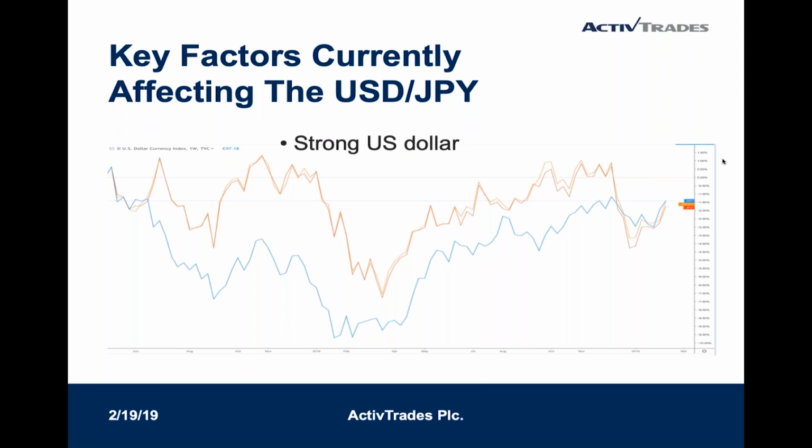The US dollar Japanese yen pair is a proxy for risk-on trading sentiment at the moment. It's made a huge recovery from the drop we saw at the very start of the year, so expectations are high. If we do see any failure of trade talks, then this pair is really priced for perfection at the moment, so there's a lot of scope for it to move to the downside.